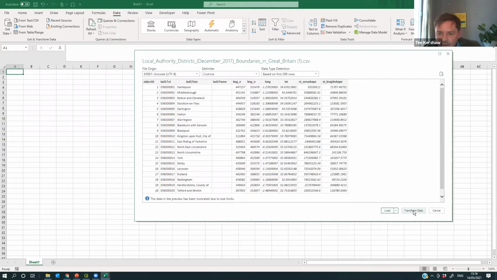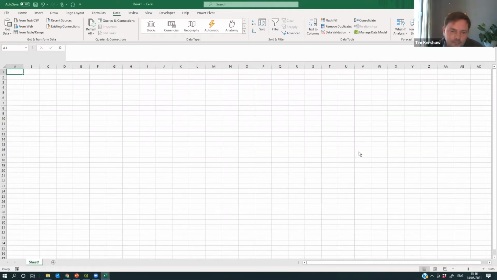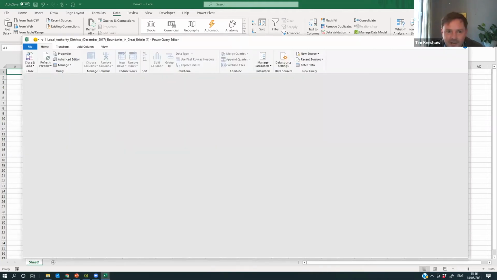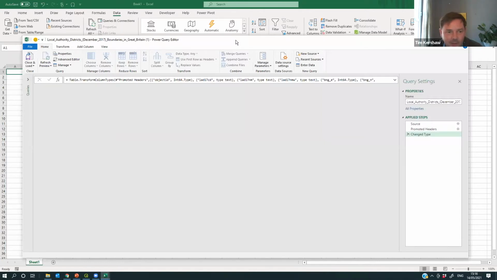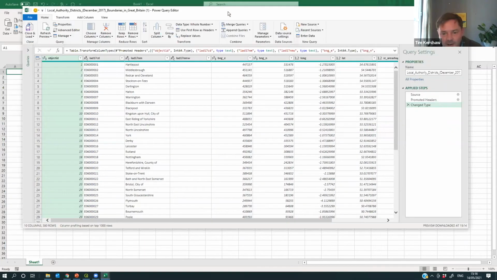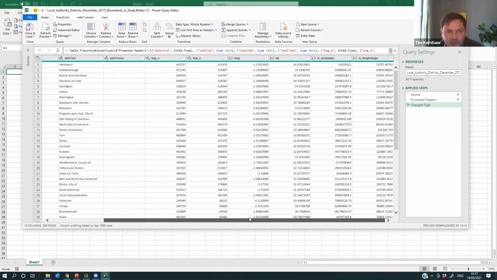Now I'm going to click on this button that says Transform Data. And we're going to stay within this Power Query Editor part of Excel. And this is just standard Excel. Anybody who's got Excel has these tools. And there are similar tools in other spreadsheet programs, like the ones provided by Google, for example, which are free. So now what we're seeing is that same data, but a bit more of it, and we're able to process it and filter it.